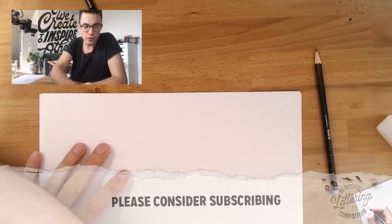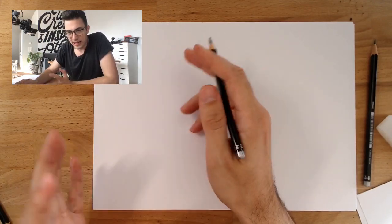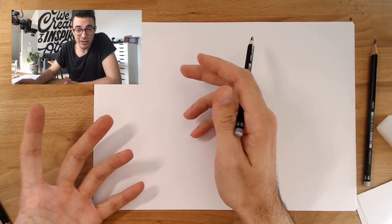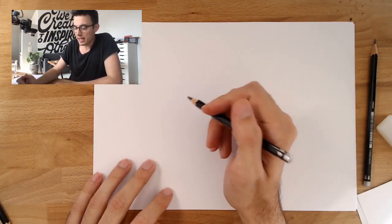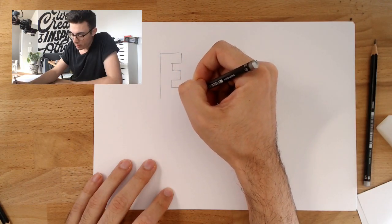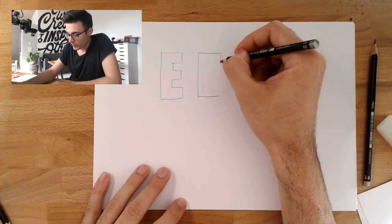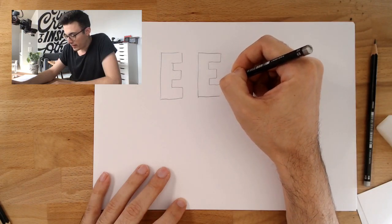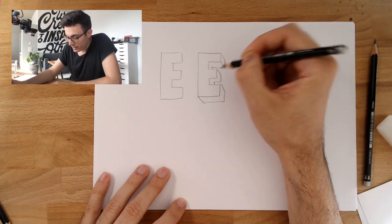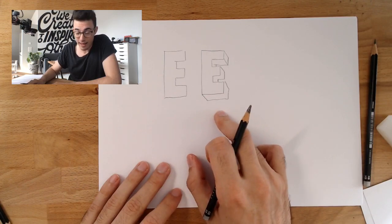Okay, so let's jump over to the top view over here, beautiful. So when you're drawing a letter, it works the best, easiest probably with capital letters, but it also works with script letters, with any kind of style lettering. You can use this embossing style. Embossing is actually, if you have the letter from the top view, this is what you would see, DE. Now, if we take a little side view, like a little 3D, but with some isometric or fixed angle 3D, this is kind of the view you'd get. That's what we looked at in last week's live stream.